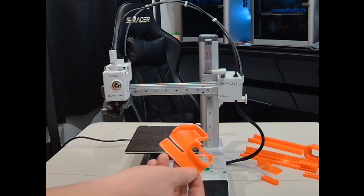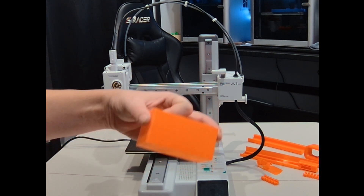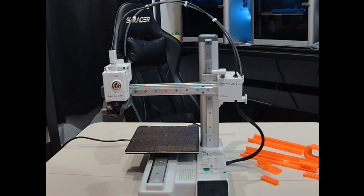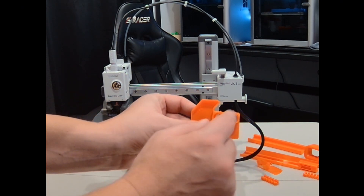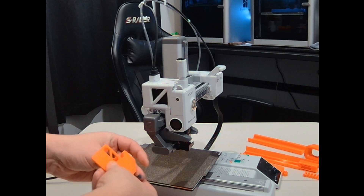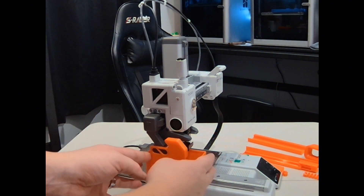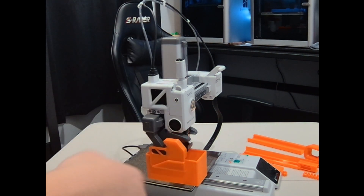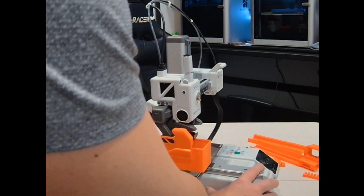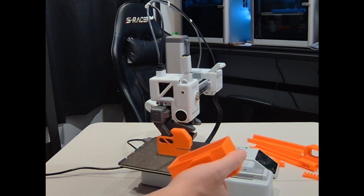Everything I printed is in PETG because I mostly use PLA with this printer, so it won't stick to it. If you use mostly PETG, then I would suggest you use PLA because they don't stick to each other. It comes in two pieces — this part is going to fit right here. Just go ahead and snap it on. The bucket goes on just like this. It kills two birds with one stone: you have the deflector and you have the bucket. Since I'm not going to be using this with an AMS, I'm not worried about it filling up with one print. I usually mostly use this for single colors.